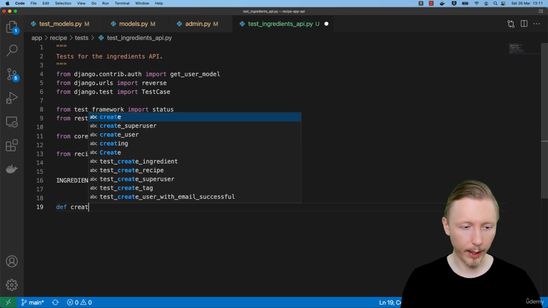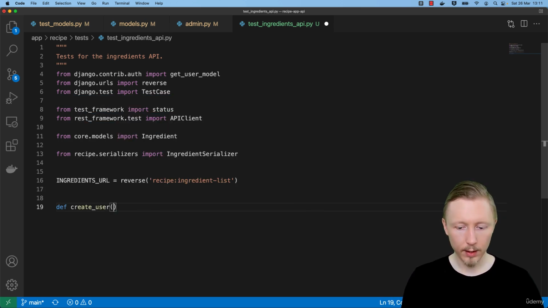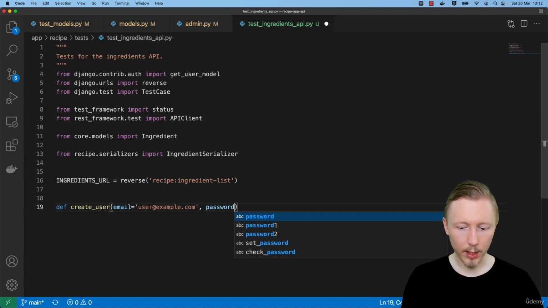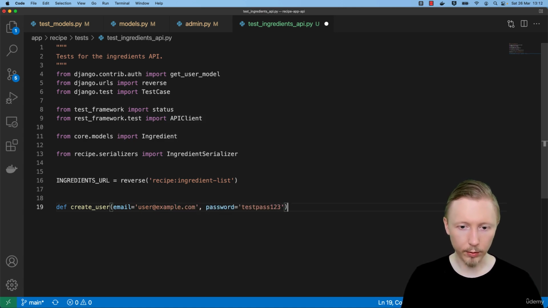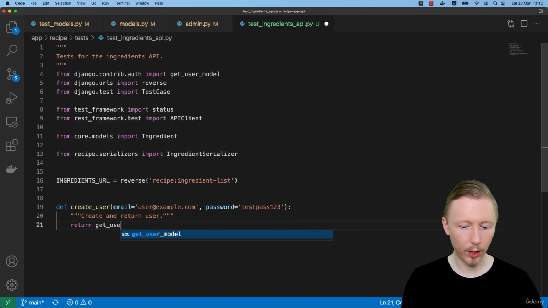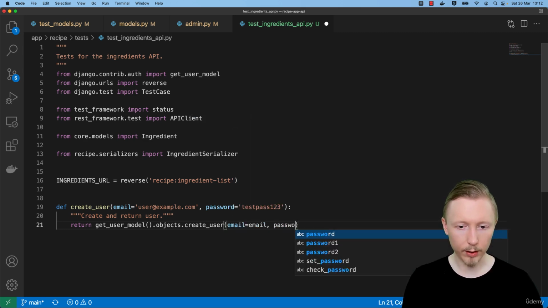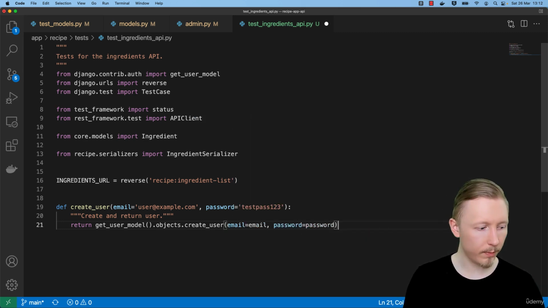So def create_user, email equals user@example.com, and password equals testpass123. And we'll create and return a user. We return get_user_model().objects.create_user, email equals email, and password equals password.